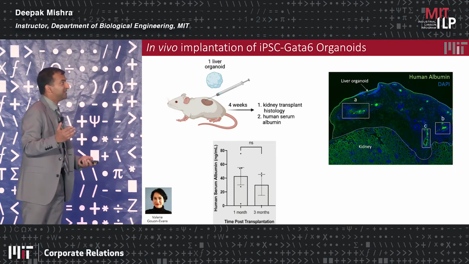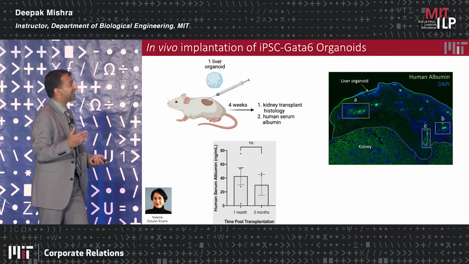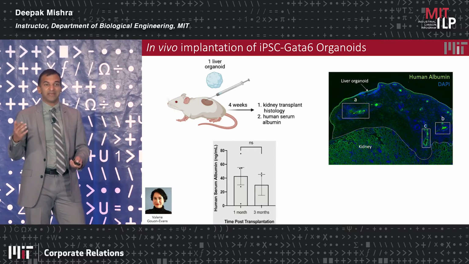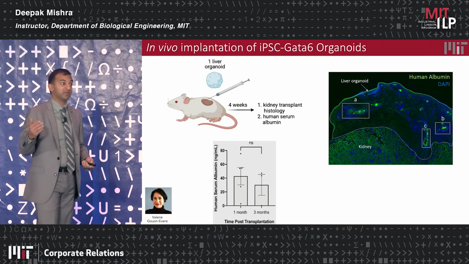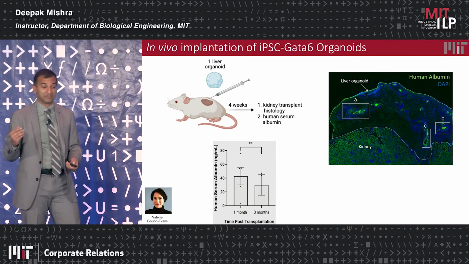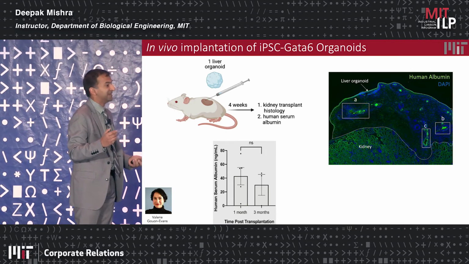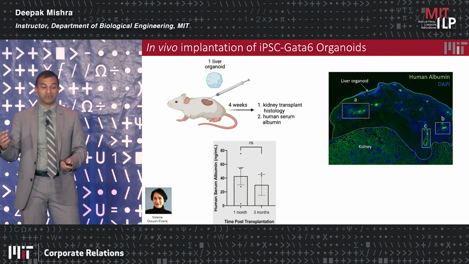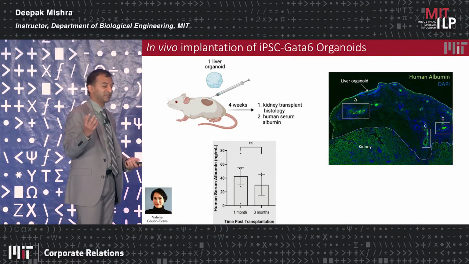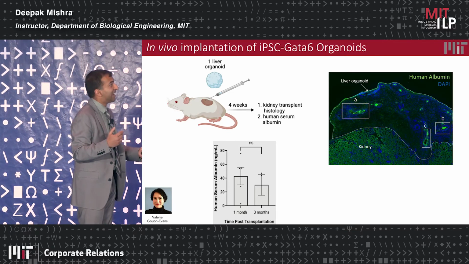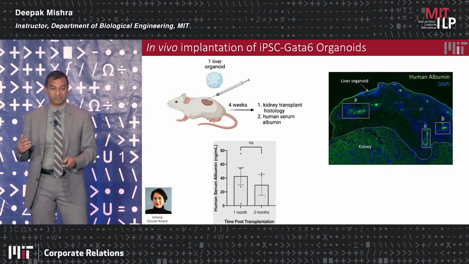Up to 90 days now, we've been implanting our organoids, and right now we're in the kidney capsule. We're still working on the surgical techniques to put them with a mouse liver or in a diseased mouse, where we actually see that our liver grows and grafts right on top of the kidney, starts to have vasculature join in between our existing vasculature and that of the mouse, and have albumin production and liver function.